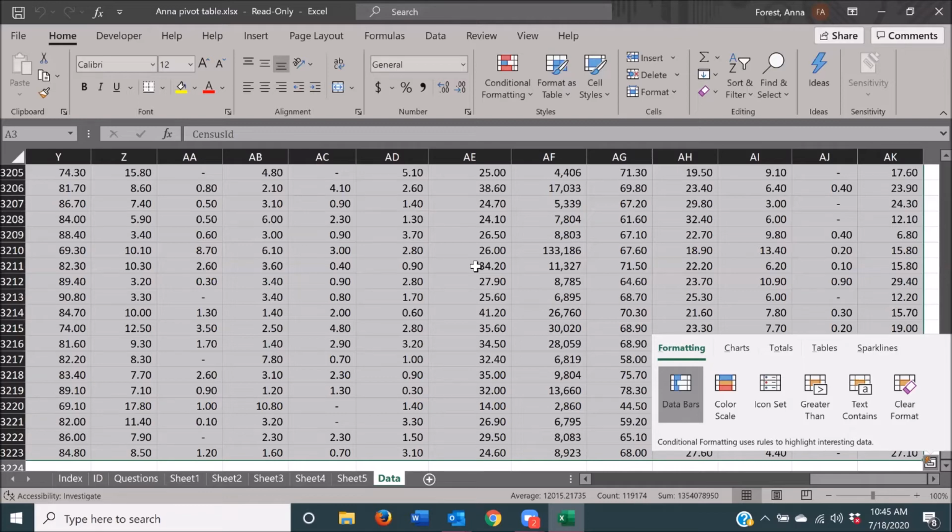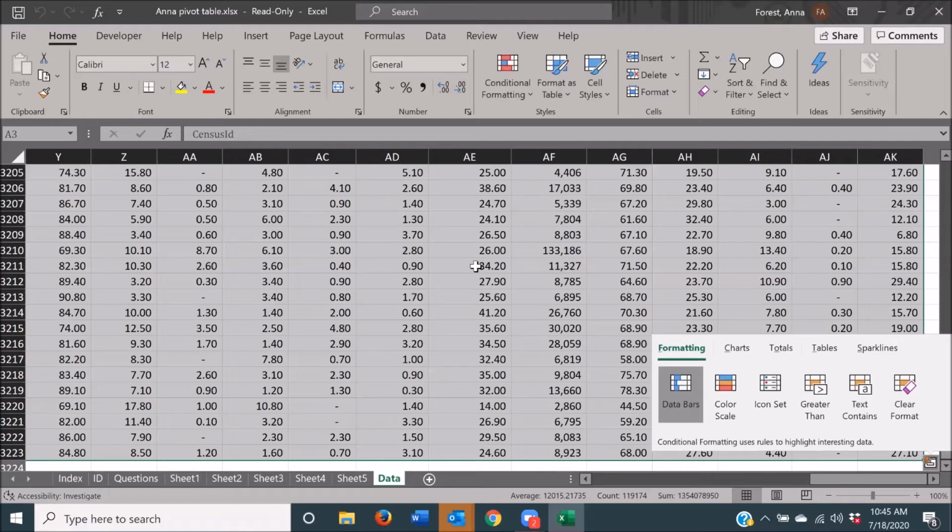Does that make sense? So this is already a pivot table. This data sheet is already a pivot table, and you are analyzing this pivot table. Does that make sense? Yes, I think, but I didn't make it into a pivot table. You have not. You are analyzing this pivot table.